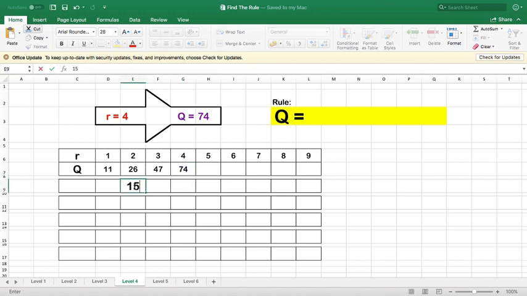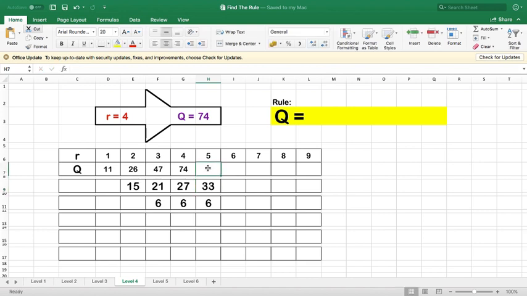The first time they go up by 15, the second time they go up by 21, the third time they go up by 27. So they're going up by an increasing amount each time. But having worked out those differences, if we work out the second differences between the differences, we're getting from 15 to 21, 6, from 21 to 27, 6. So I predict that we get 6 again for the next one. So the next difference between the terms should be 33.